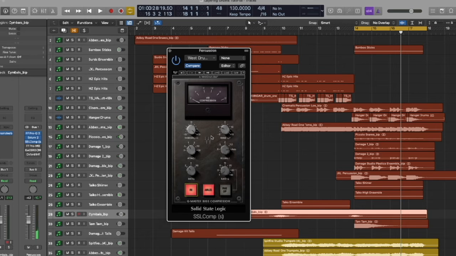I really like this solid state SSL compressor. It really glues the sound together. It's not too aggressive, and it really picks up that low end, tightens it up, and tames the highs. So just a more contained sound.